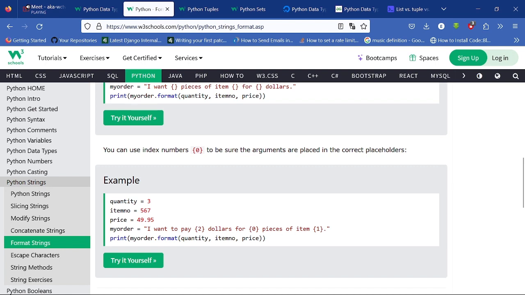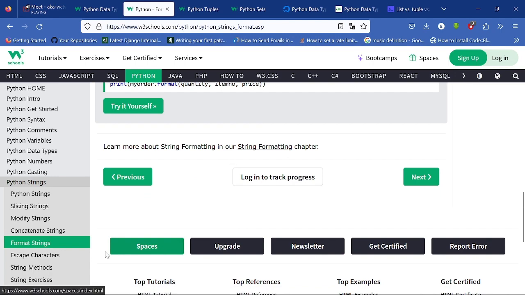Since I want the index of 2, counting 0, 1, 2, I want to pass the price of $49.95. What is 0 here? Quantity, so that's for 3 pieces. So that is all for that.